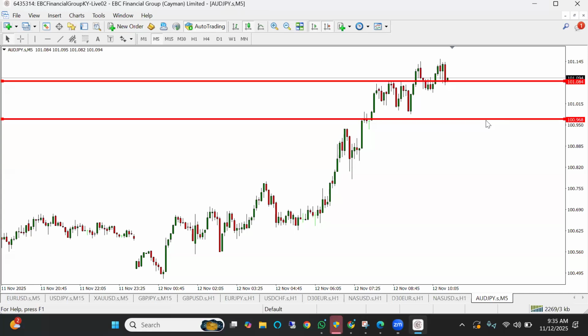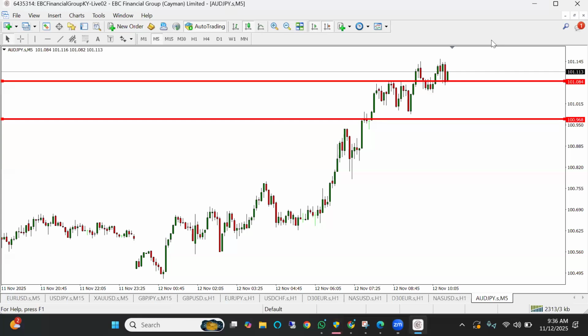Guys, I'm locked in on AUD JPY, 0.02 position. I'm looking for a buy. I'm modifying my trade right now. Modifying means I'm adding the stop loss. So my stop loss for AUD JPY this morning is going to be, can you see that? All right, anyway, let's go with the stop loss of 100.968. Modified. I'm locked in. AUD JPY stop loss is at 100.968. Entry price was instant.